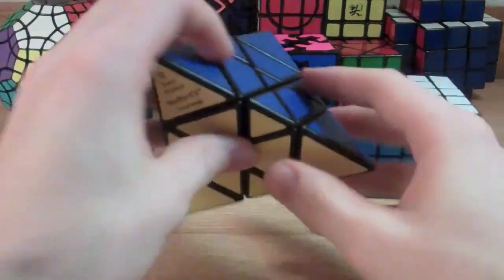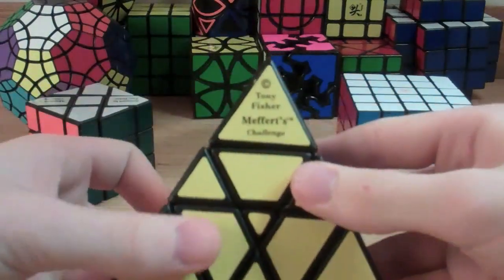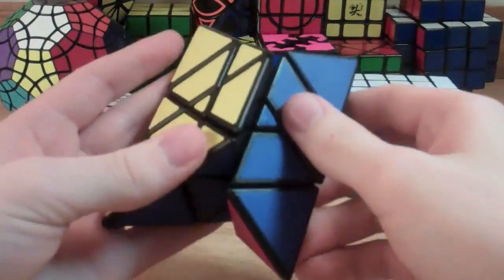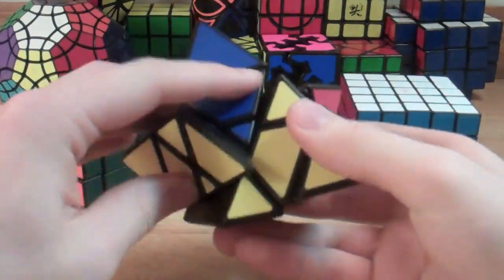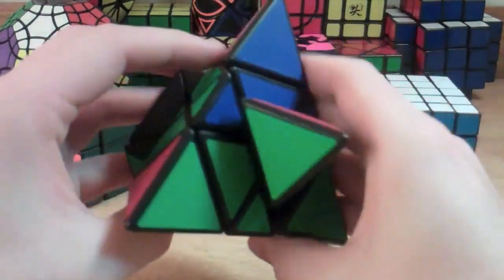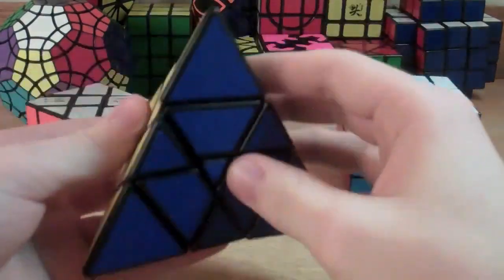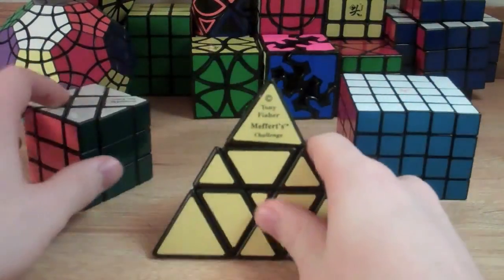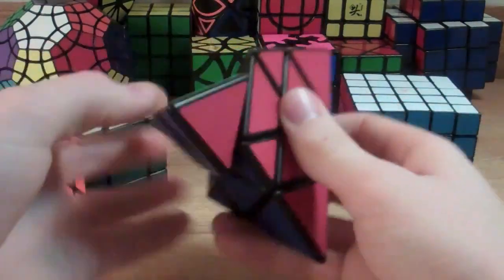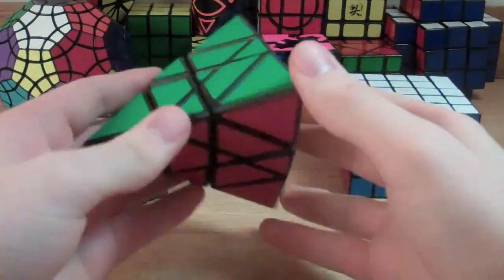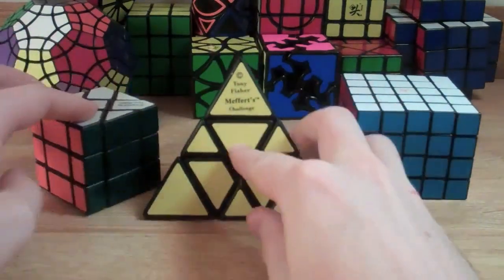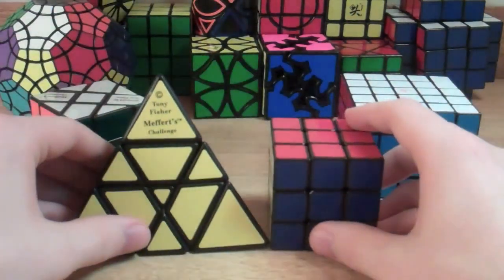The next puzzle would be the Master Pure Morphings, designed by Tony Fisher. It's another Mefferts puzzle, and it's another 3x3 shape modification. The puzzle looks pretty cool and it gets messed up pretty fast. So I don't wanna mix it up too much. This one should be fun to solve. It's definitely gonna be more difficult than the Fisher Cube, but we'll see. I really like the shape and look of this puzzle. They also have a pillared version, but I prefer the look of this one. So this puzzle is a lot bigger than a normal 3x3, as you can see.